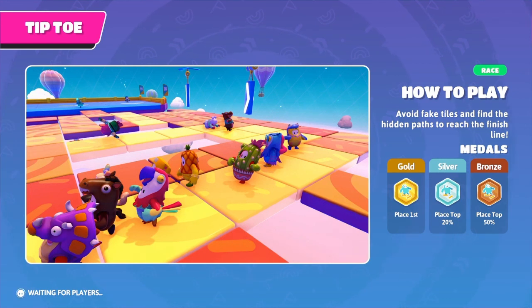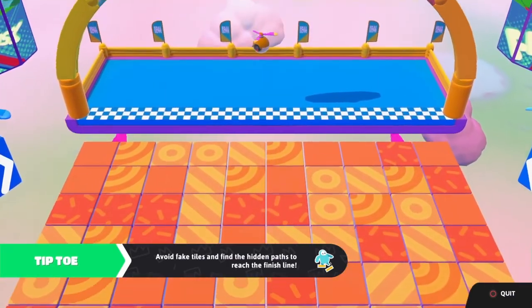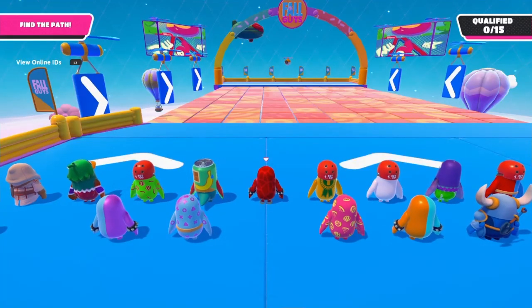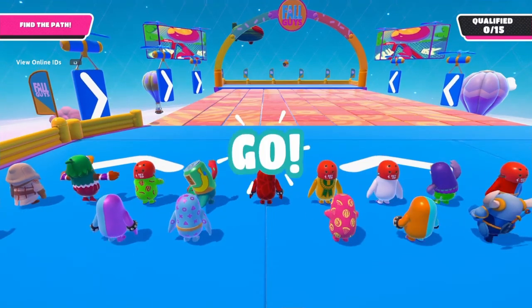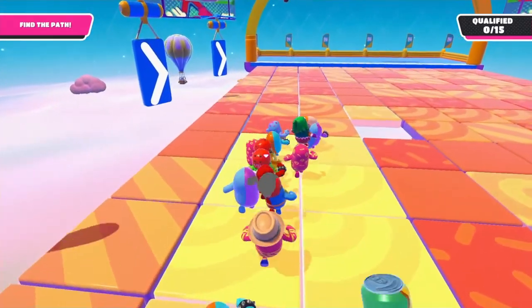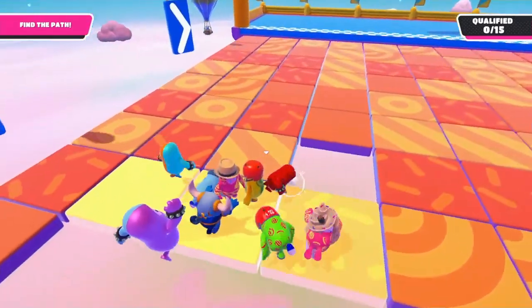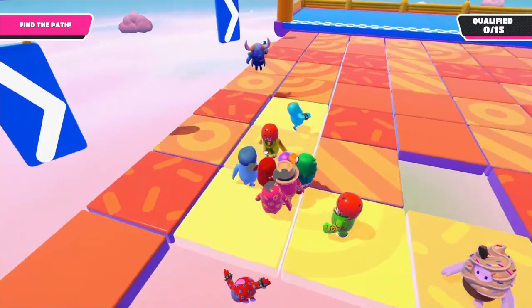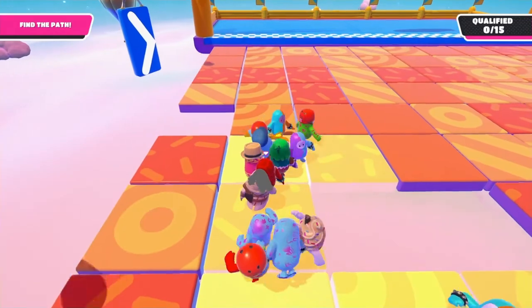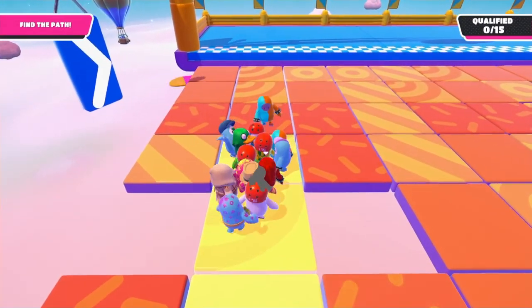Tiptoe. Let's go. This isn't gonna be too bad, I hope. We've got this. Come on. I believe. Let's just jump over. Here we are. We're almost to the front already.